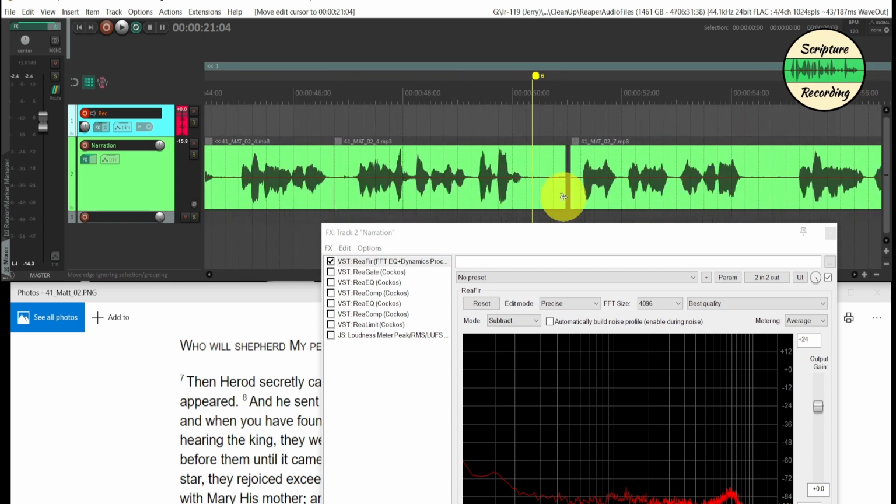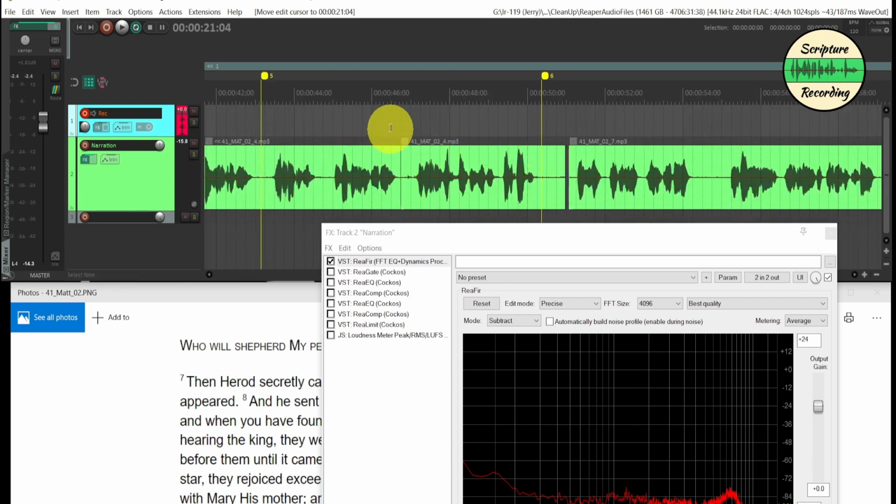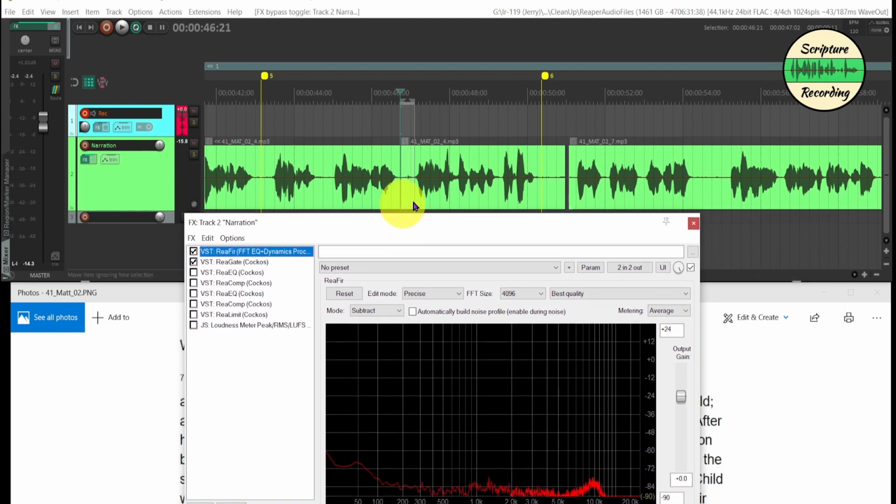I'm going, okay, it looks a little bit noisy there. And okay, there's like a pop right there. So we're going to go here, and we want to take that out. So we're going to take the noise gate and turn it on, and we want to make sure that we reduce that. So this one right here is going to take out the hiss, but now we're trying to get rid of that pop there.